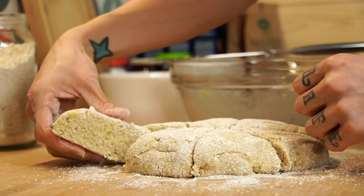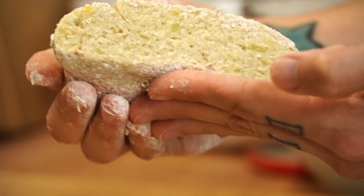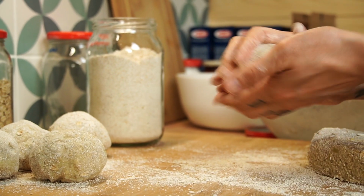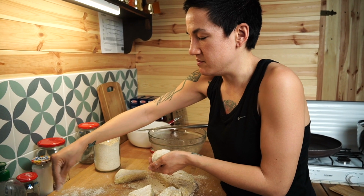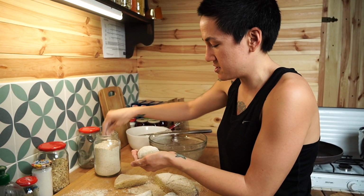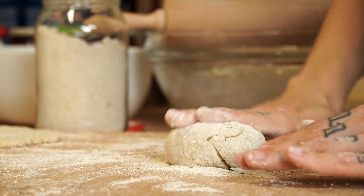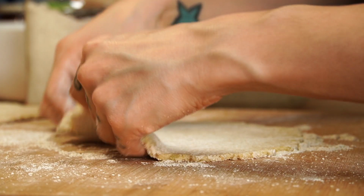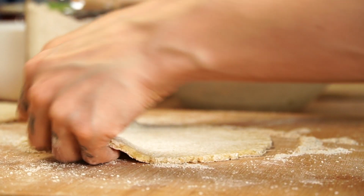Whoa, look at that. That looks like bread already. It looks like some type of cake. I'm just balling these up. And then I'm gonna try to roll them like chapati. Not sure if that's gonna work, but we'll see. When you're rolling these out, use just enough oat flour so it doesn't stick.